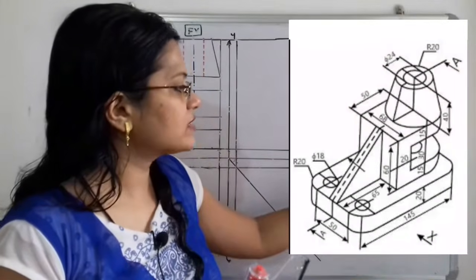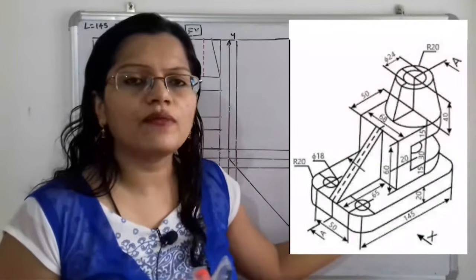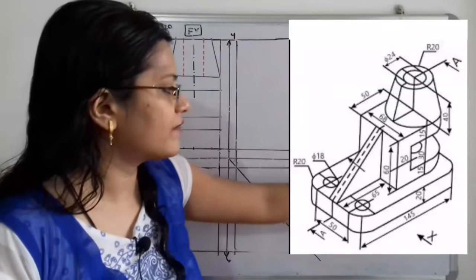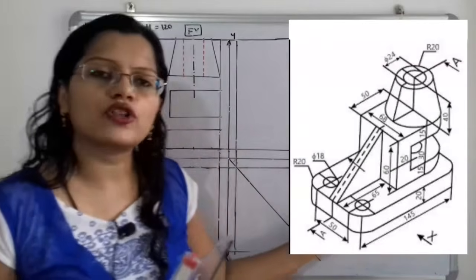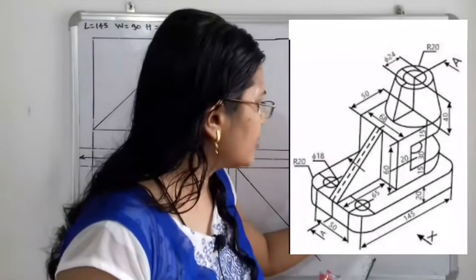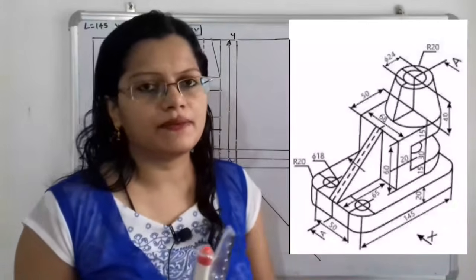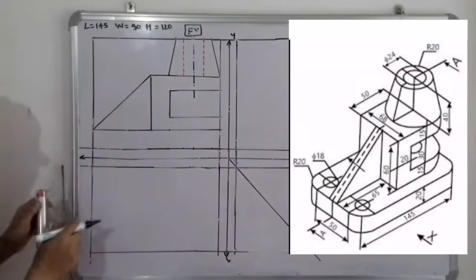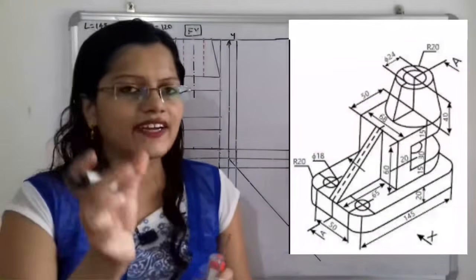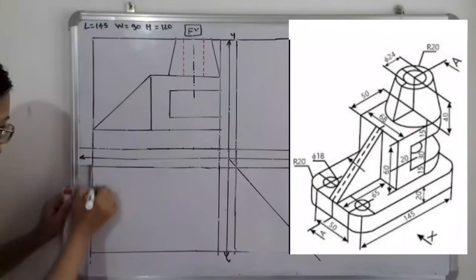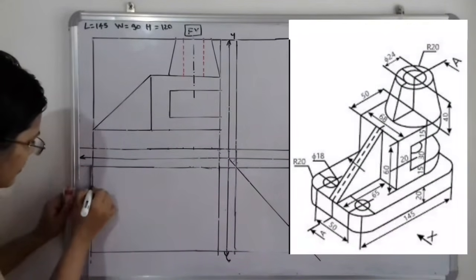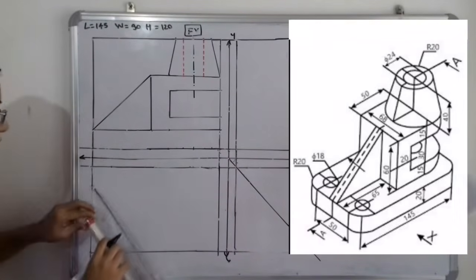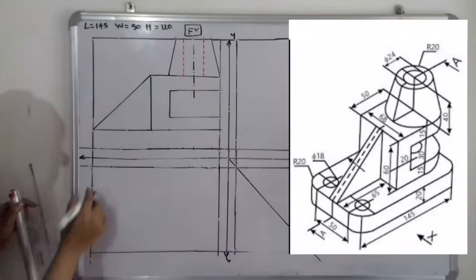So from the top, which construction we can see? Now we will move from left hand side towards the right hand side. So from left hand side there are the curvatures. So this curvature exists at the 4 corners of the base, and radius of this curvature is given 20 millimeters. So how to draw this? So remember that there is one trick. So at the 4 corners, 20 millimeter distance, that radius is given. So now on this vertical line and horizontal line we have to take the 20 millimeter. So here I will take this. At the 4 corners we have to take the same distance.